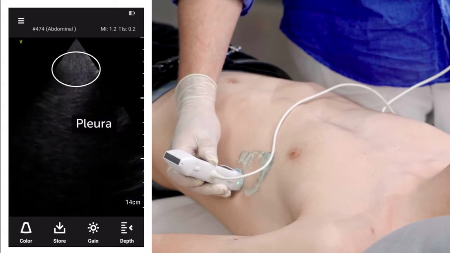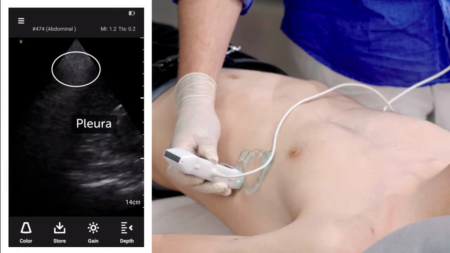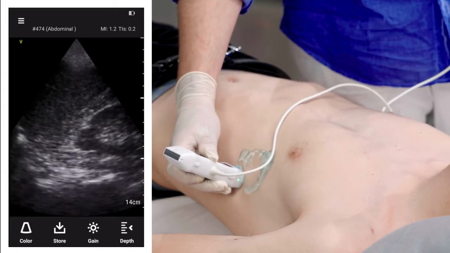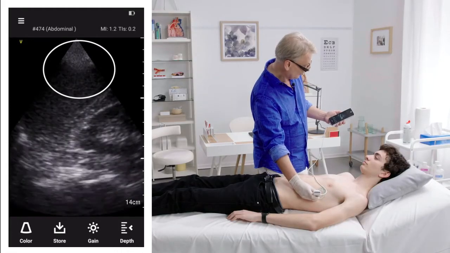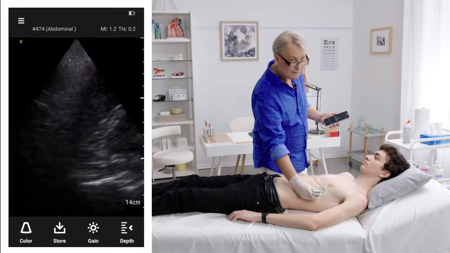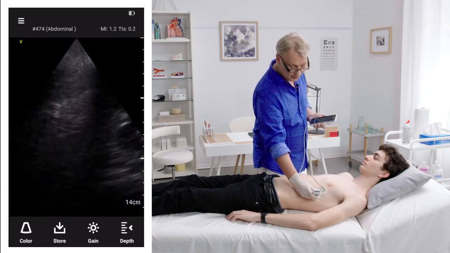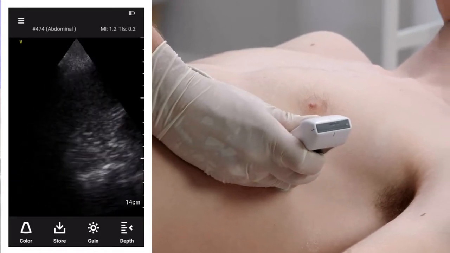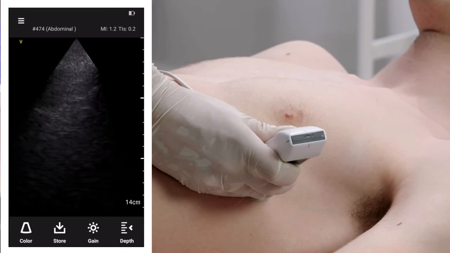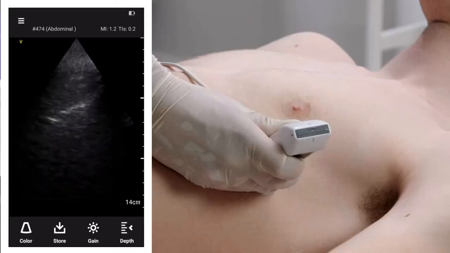You will note that as the patient breathes, the pleura moves up and down. If the patient has a pleural effusion, you would see an anechoic space right here, which we do not. Now, if the patient would have such a pleural effusion, you can continue and move the transducer up one intercostal space to see how far this pleural effusion actually reaches. In other words, you can kind of look at the size of the effusion.